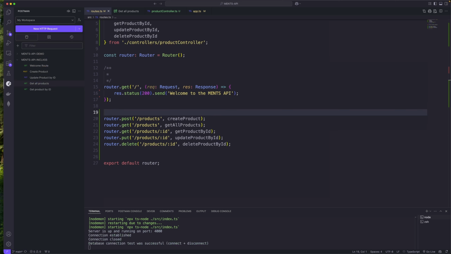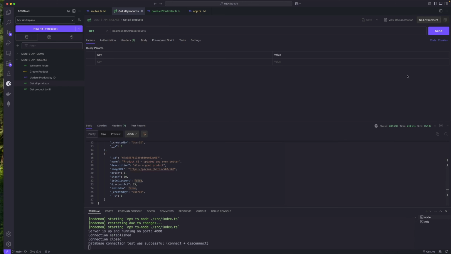If we go to Postman, let's see if we can find all the products. Okay, so let's just take product 2. We want to remove product 2. I'm going to copy the ID of it. Let's just make a new one. I'm going to make a new request.